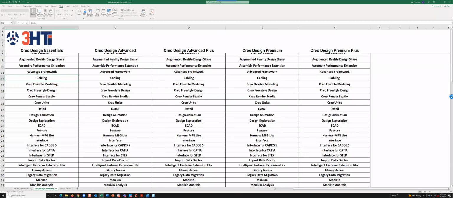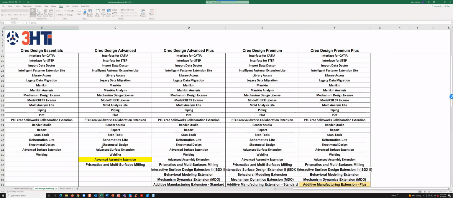And I'm going to skip down here to the bottom a little bit. What doesn't come in the basic package is advanced assembly extension. And just to repeat myself, there are companies that want to work on the same assembly by different people in different areas at the same time. There's things like zones. There's some basic stuff if you want to create fixtures, tooling, stuff like that, where you need to be able to copy geom and do inheritance features and things of that nature.